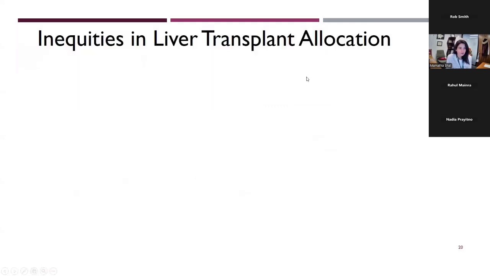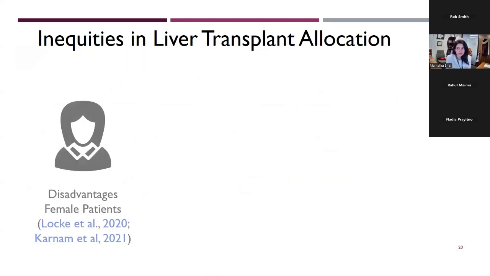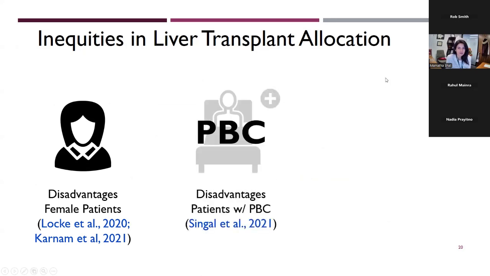So then I'll move on to discussing another project that we have ongoing, funded by the Canadian Institutes for Health Research, or CIHR, and it's inspired by inequities in liver transplant allocation. We know that traditionally female patients have been disadvantaged on the liver transplant waitlist. Certainly with the MELD 3.0, there has been rectification in this particular disadvantage, but traditionally female patients were at 14% less chance of being able to attract an organ offer.